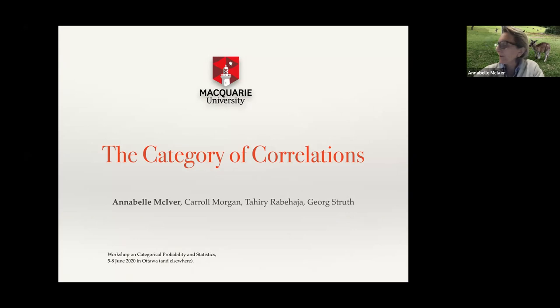So today I'm going to be talking about quantitative information flow, which I've been working on with my colleagues for several years now. And the reason that it's interesting from a categorical perspective, hopefully, is that quite a lot of the key ideas that we have been working out can be modeled quite nicely using category theory. And as we go on understanding more and more, we find that category theory seems to be a really nice setting for capturing some of these strange properties that we discover. So quantitative information flow, just a few words about that. It's all about analyzing how confidential information can leak from programs as they execute.